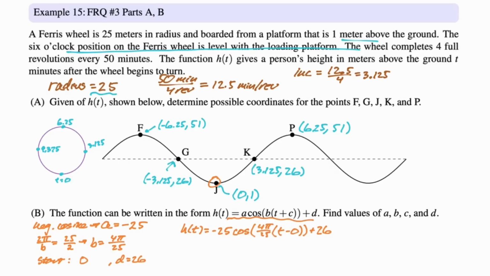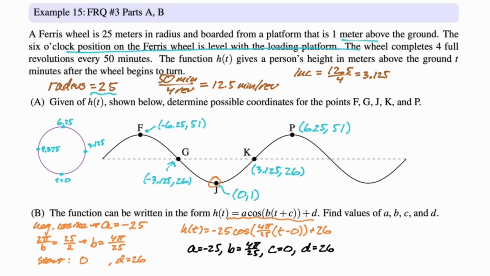So we're going to write down our equation the way that I always write it, which involves writing t minus 0, or I would do t minus negative 6.25 or 2 minus 6.25. And then we write down A and B, and then we notice that they always say t plus c. So if t plus c, then in this case, c is going to be 0 no matter what you do. But be aware of that. That's the main difference between what I traditionally will teach and the AP exam. And then D is 26. And that's it. Not to be afraid of this.